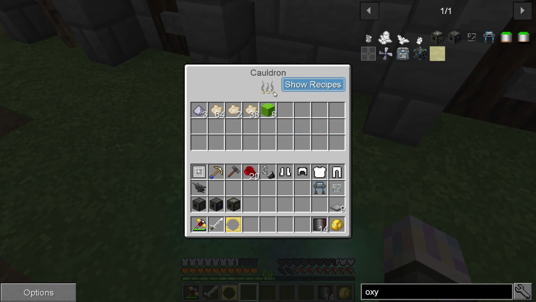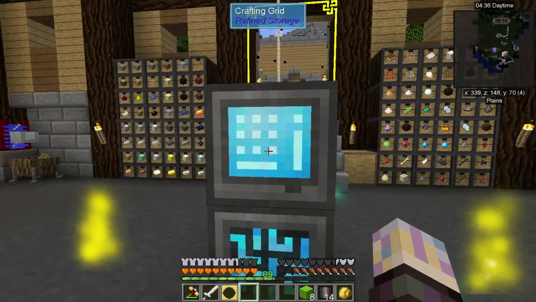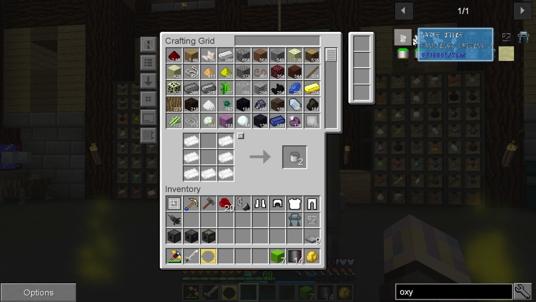Are you done, man? There we go. Let's grab our tanks. And I think we have everything, which is actually really awesome. Let's go there. No, what am I missing? Some more of these tin things. Let's do that.